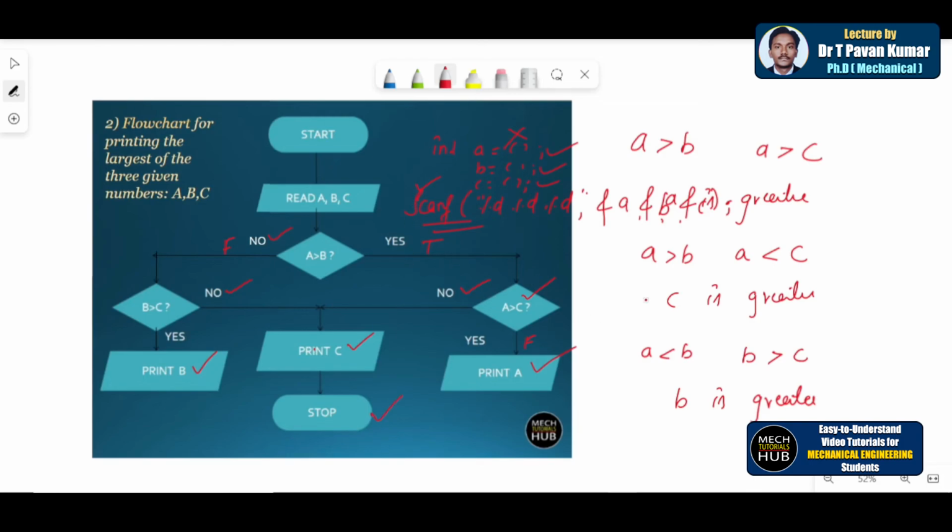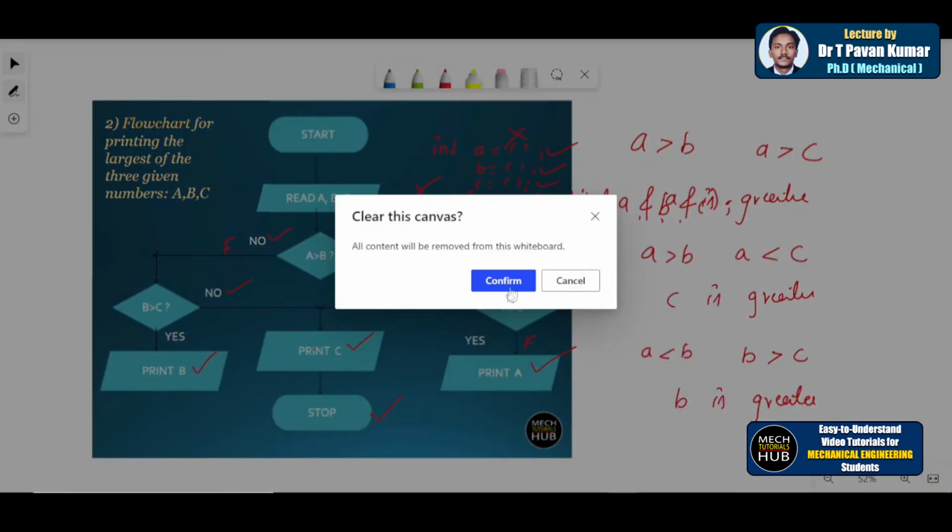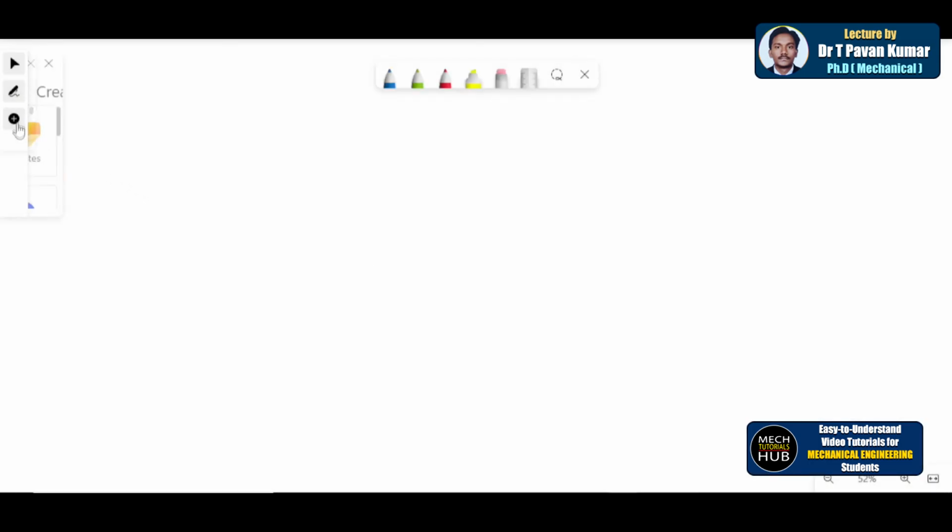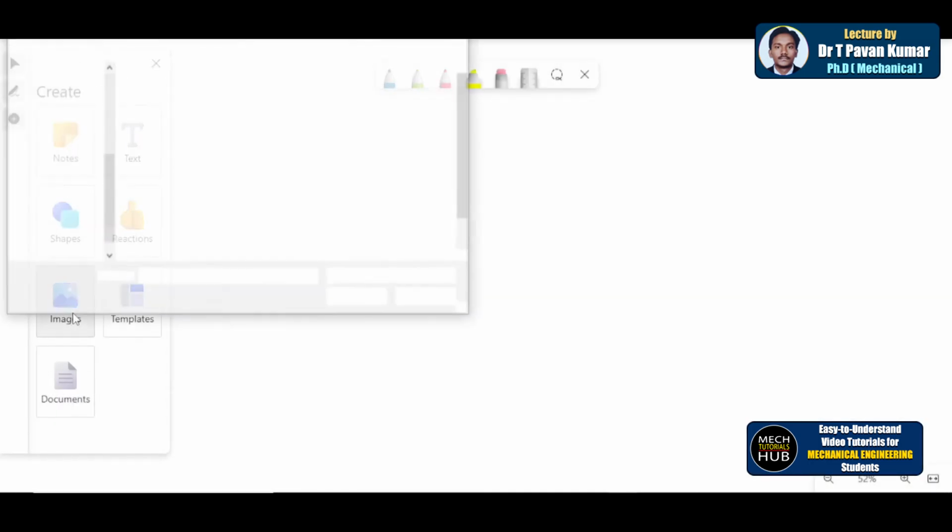For that also coding can be done. It takes enough time to write that particular program. That I'll show you anyway when I actually work on the coding system, C program actual coding. Okay, here ends this particular flowchart session.